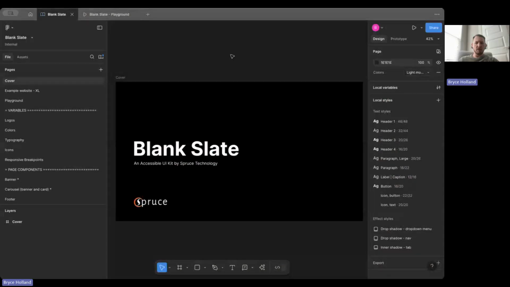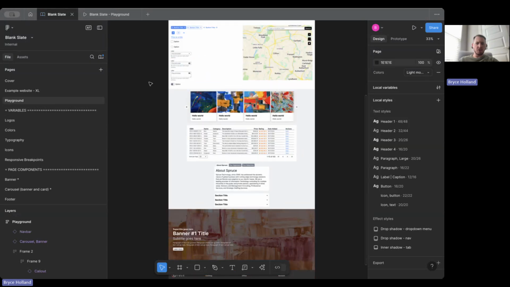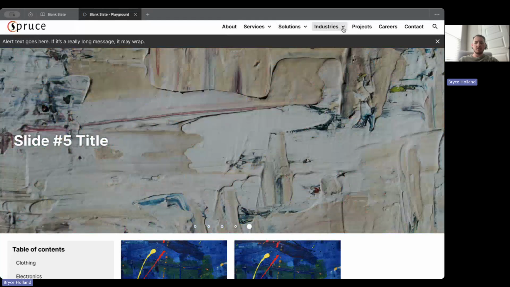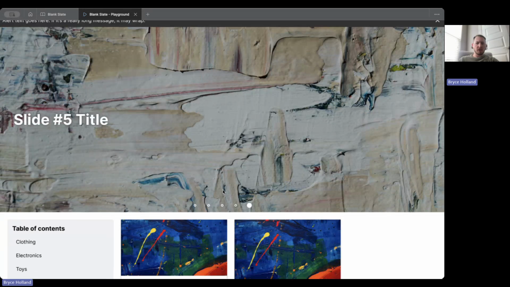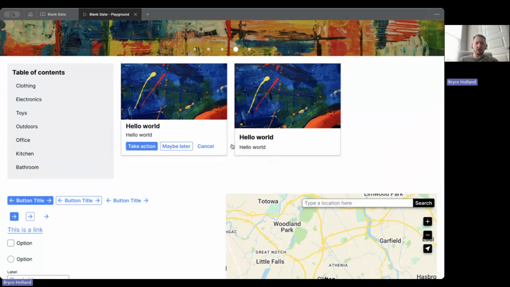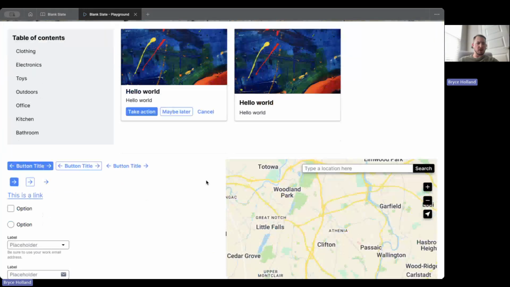Okay, so we're over here in Figma, and as you can see here, we can jump over to our playground prototype. This just has a lot of the different components on one page so that we can see them in the prototype and see some of the interactions that happen here. And of course, we have a nav bar, carousel here with the banner inside, table of contents, cards with buttons, cards that you can hover over the entire card and click the entire card.